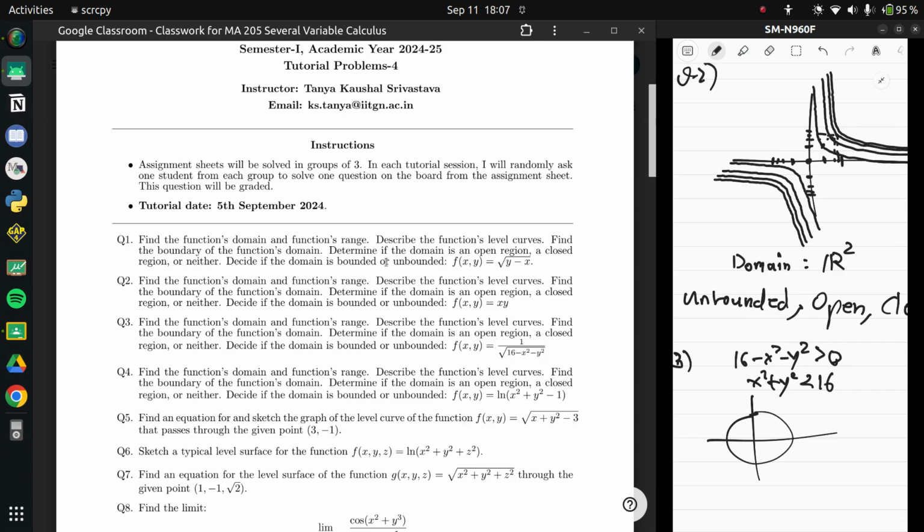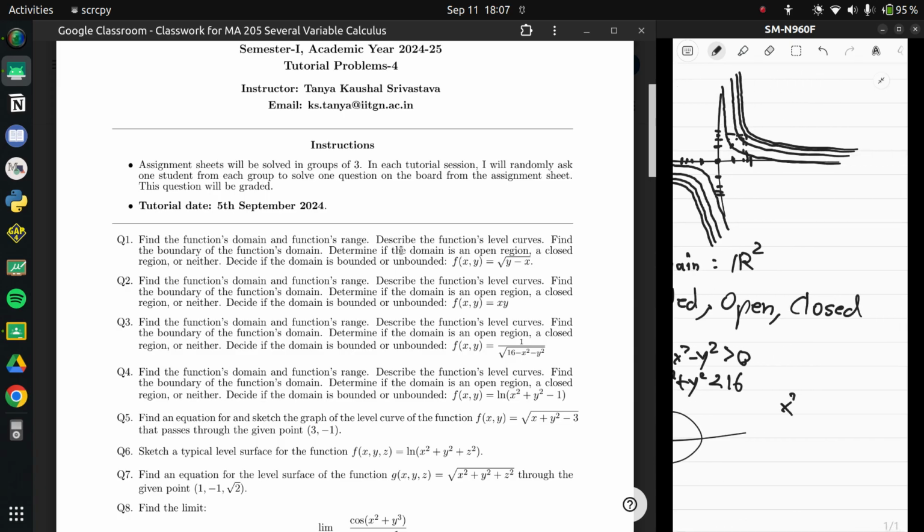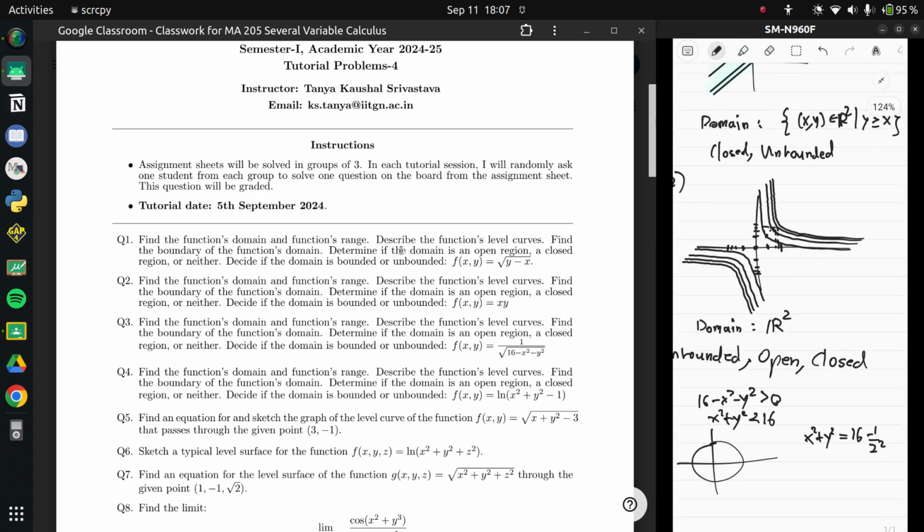So if we set this equal to z, this will be equal to 1 upon z squared. So basically x squared plus y squared will be equal to 16 minus 1 upon z squared. So consider z equal to 0. Z equal to 0 is just the boundary. Z equal to 1 is slightly less, and so on. Sure. As z gets smaller and smaller, this thing gets bigger. So for z equal to, oh wait, what? Z equal to 0 is really messed up, because this will be z equal to infinity. So that's never going to happen, because z equal to infinity is not allowed, right?